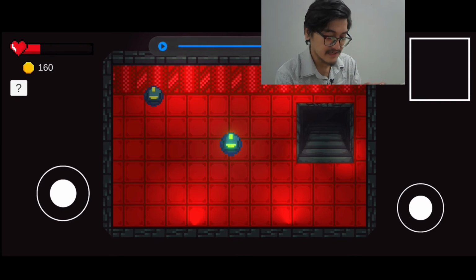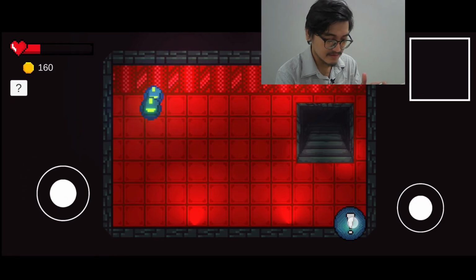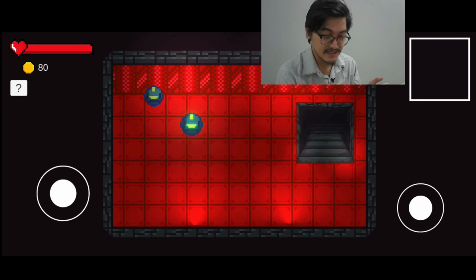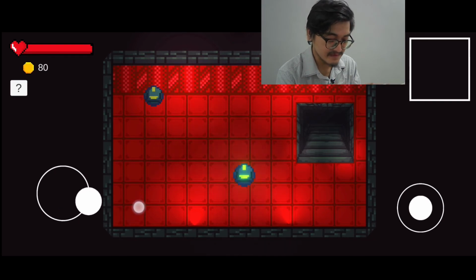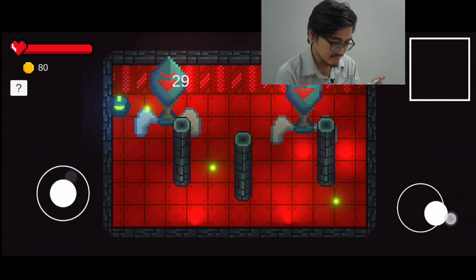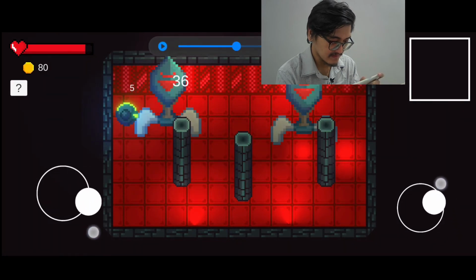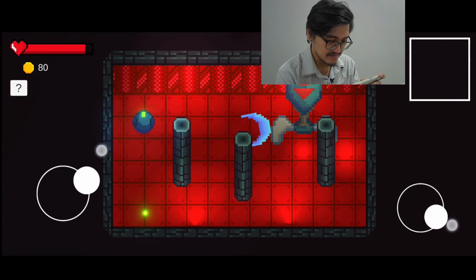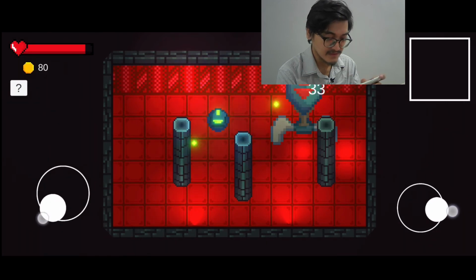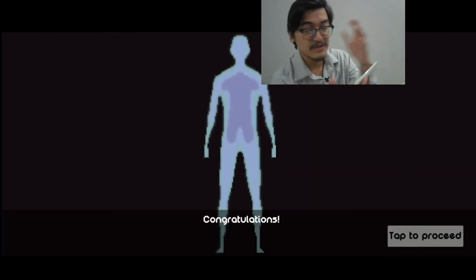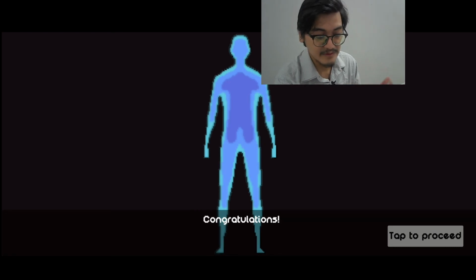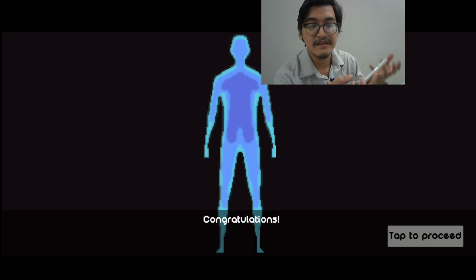Okay, this is the third and final floor, which has the two bosses. Because we are stronger in terms of attack and defense now, it should be easier to defeat them. Alright, let's go. Alright, so we have increased the damage from around 35 to 55, which is a huge increase and makes it easier to defeat. Once the player has defeated the boss, a body animation from gray to blue will appear to signify their health has improved.